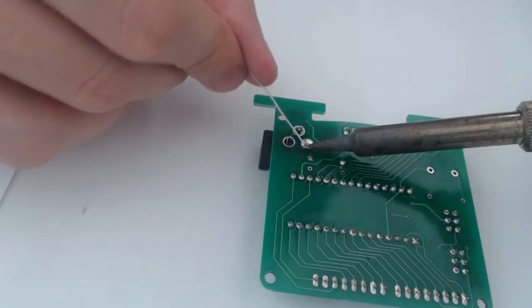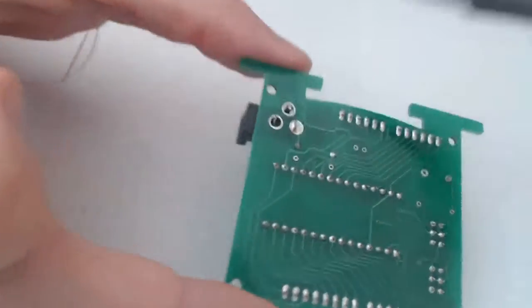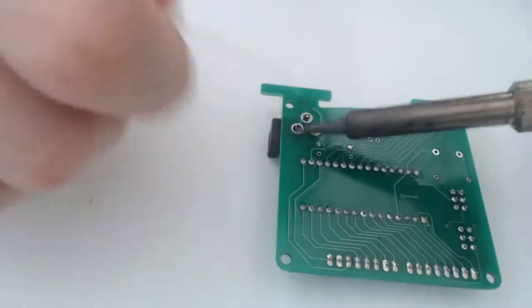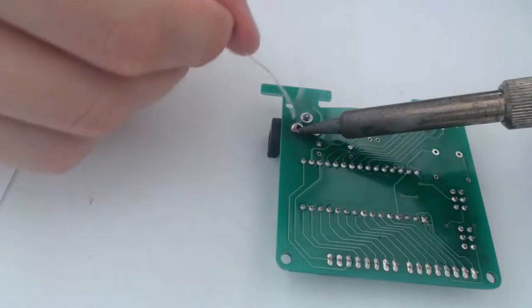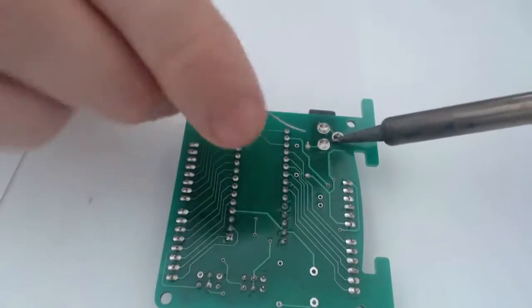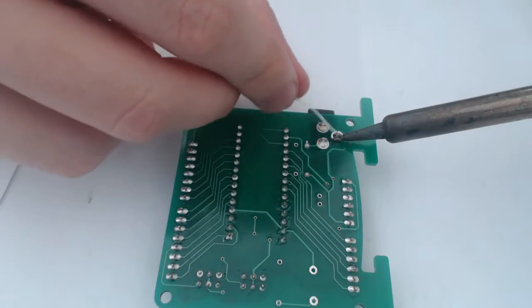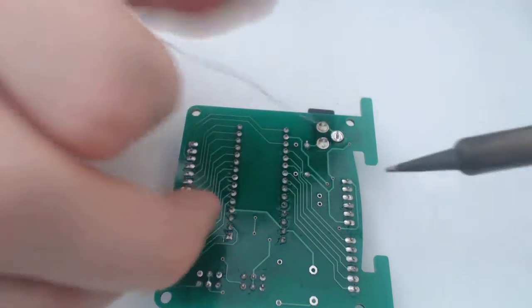Oh, that could use a little more solder. And you can see we've got a nice solid connection there like that. I'm just going to do the same for the others. And there we go.